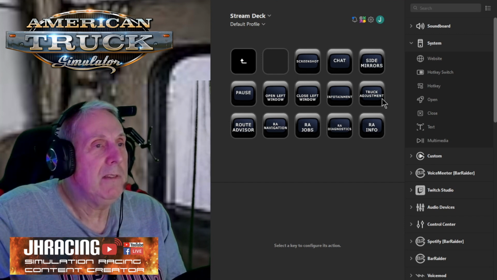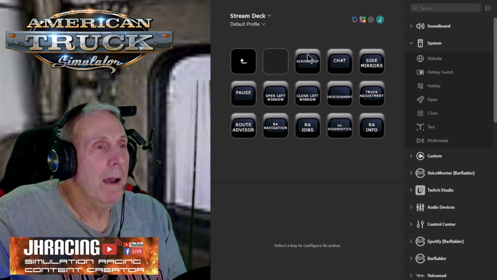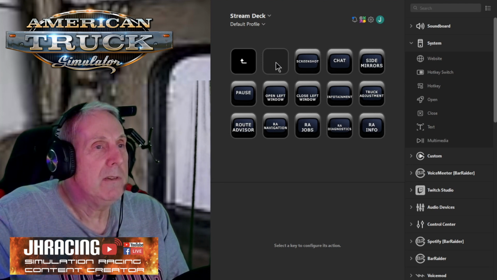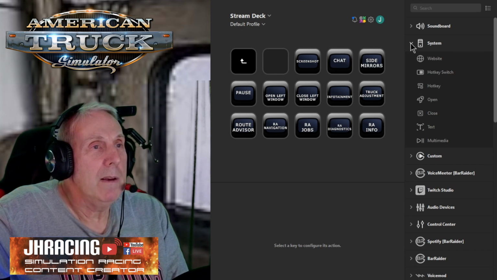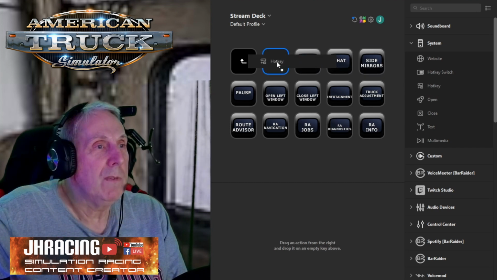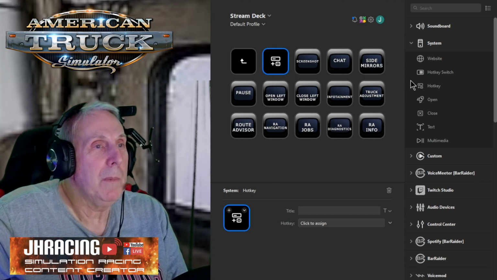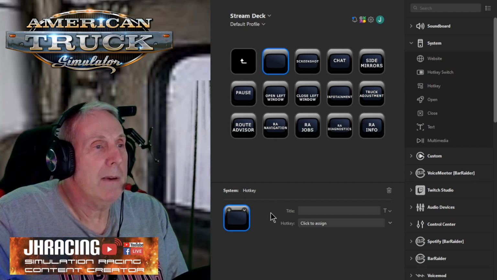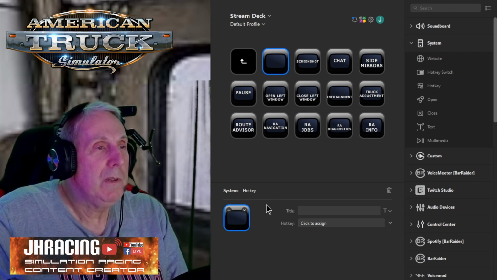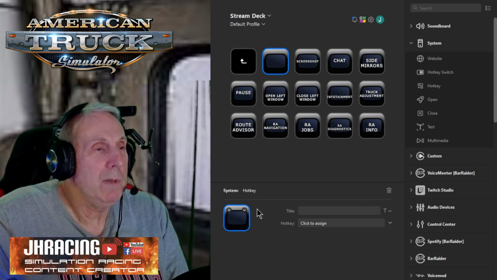Now, it's very easy to make a hotkey. I'm going to make one in this little space right here just to show you. So in the Stream Deck, you have an area called System, and one of the things is hotkey. So hotkeys are very easy. You just click it, you drag it over to the spot you want it. Now, what I like to do is I have my own little icons that I kind of put on for the background in a file, but you can use ones from Stream Deck or make your own.